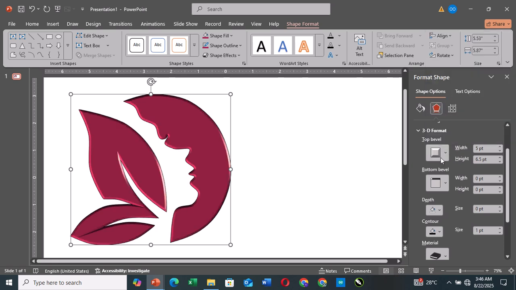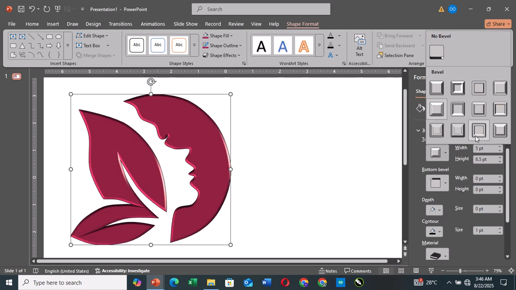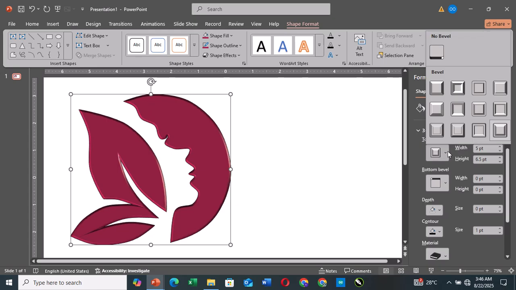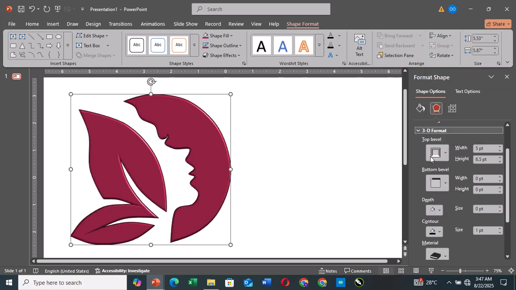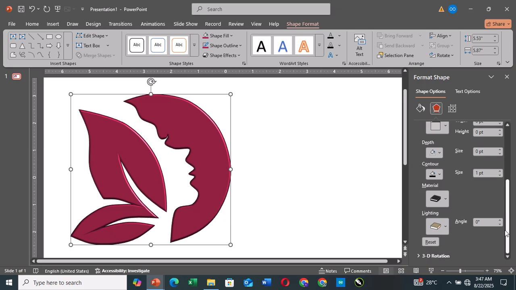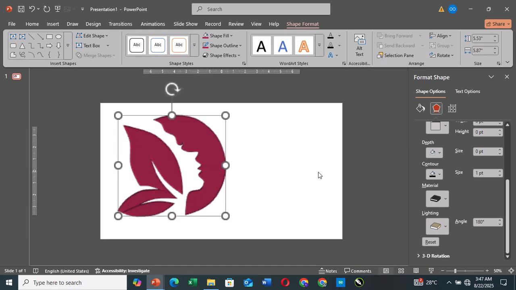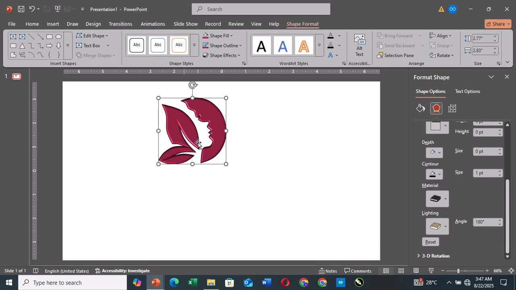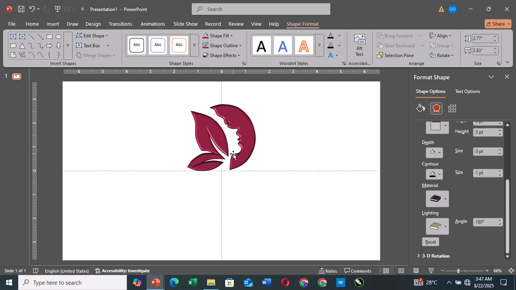Okay. Should we leave... okay, let's see this one. No, I kind of... okay, let's use this one for example. Okay, we're gonna change lighting a little bit there. So that's where we have the lighting. Drop this. Alright, actually I was just showing you how you can give it a 3D effect.